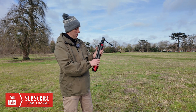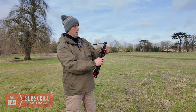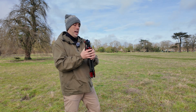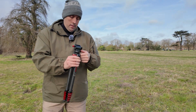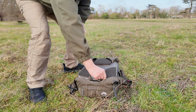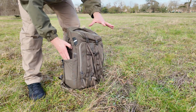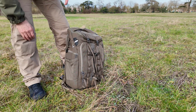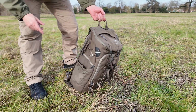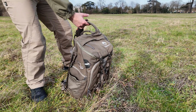And close up the tripod. Now obviously we don't want that handle poking out like that, so all we do is undo the tilt function, turn it down and lock it back up. And into the camera bag it goes, just like so. And like I said previously, we don't have to mount it to the outside. Normally when you have a tripod it sticks out and can bang into things and be a right nightmare. It fits actually inside the bag, very nicely done. Anyway, let's go back home and I'm going to give you my conclusion to this tripod.